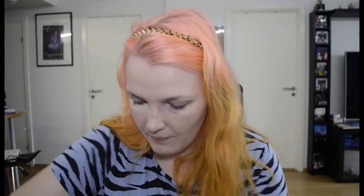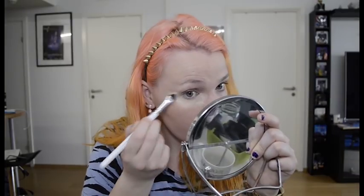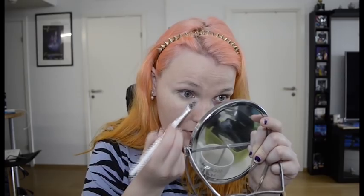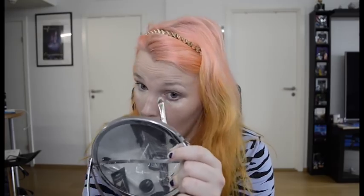not the best. So I'm gonna use a little bit of the BB cream to just try to even it out a little bit, and then I'm gonna use the small end of this brush. I haven't washed this yet, which I typically would do, but I didn't think ahead. This brush seems very nice though. It's very soft. That is a little bit better, I think. For my other side, I'm just gonna apply it to my hand, and I'm gonna mix the BB cream and the concealer together.